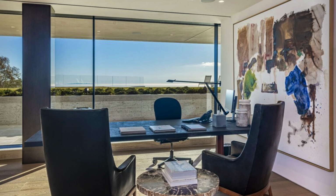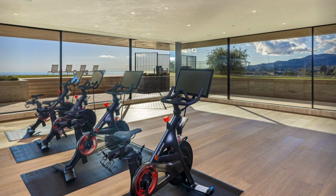Look at this gym though. Wow. I'm sure they're going to have somebody come over, get a private trainer, probably come once a day, do a spin class, do some yoga, do some Pilates. This can also be like a club. Or let's say you're a performer. This is your training, where your studio is. This is where you have your team come in and practice choreography. Whatever it may be. So you're dealing with the best of the best.